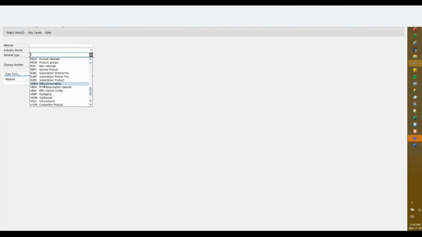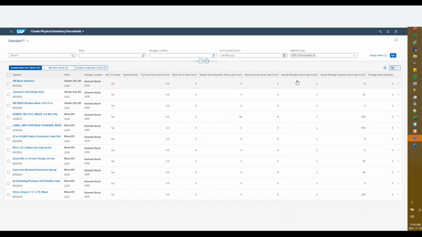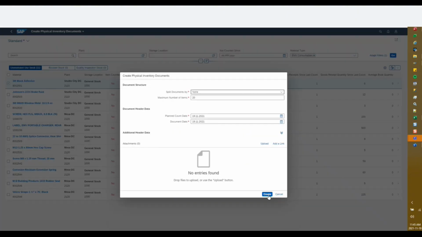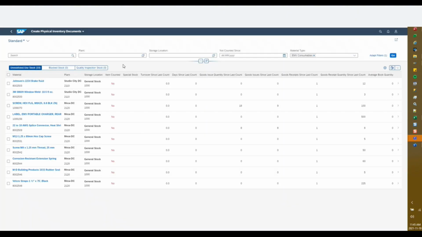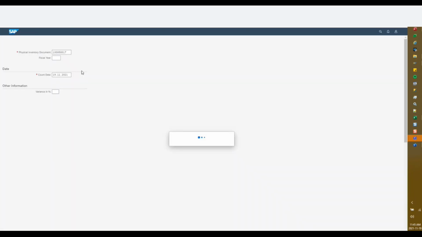Yeah, it's consumable. Yep, good, thanks. Consumables, create physical inventory, create, number 20, going back, then enter inventory count.